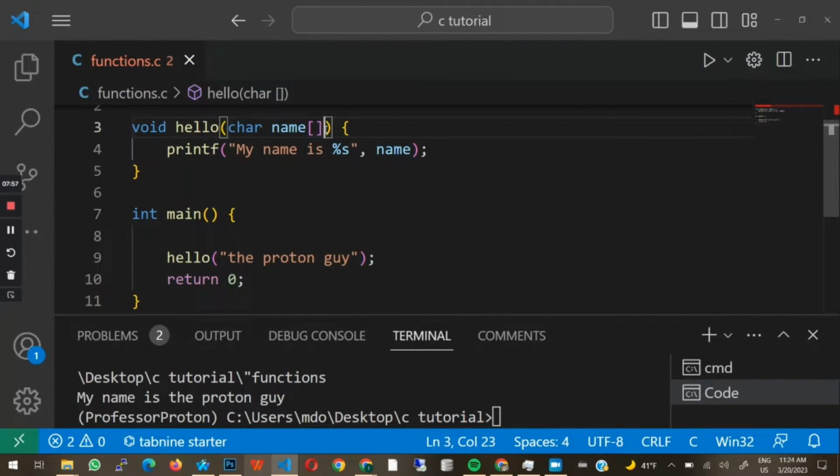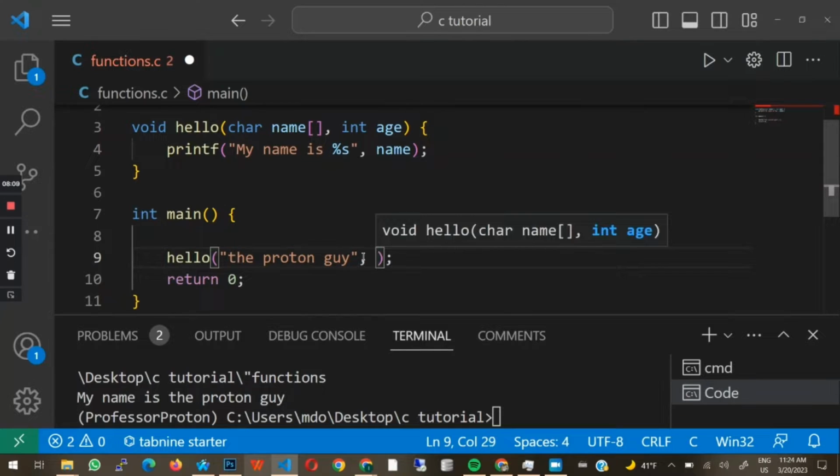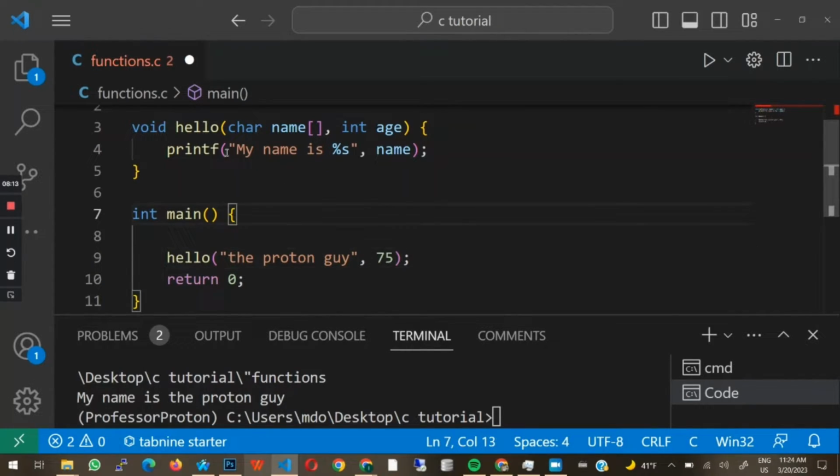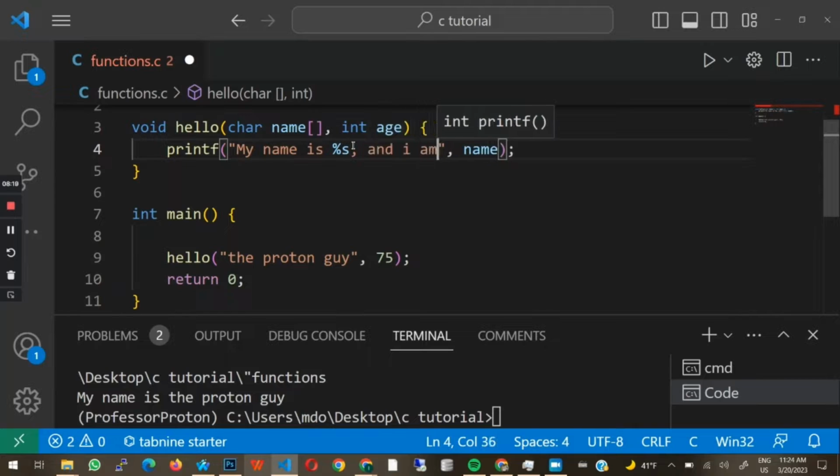Now we can also pass in another parameter like age. So I could say int age, and then because it's now taking in two parameters, I'll have to come down and pass in the second parameter. Let's just say 75. Inside this printf, I would say my name is the Proton Guy and I am %d years old.